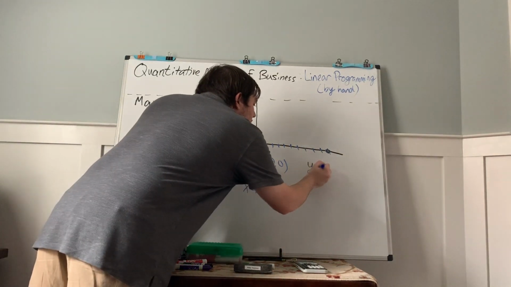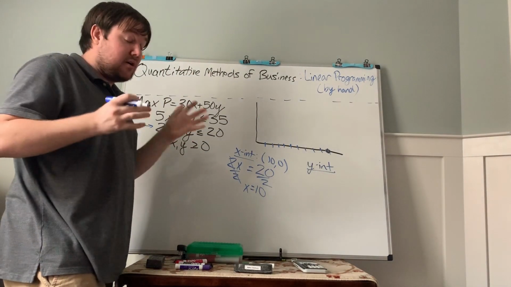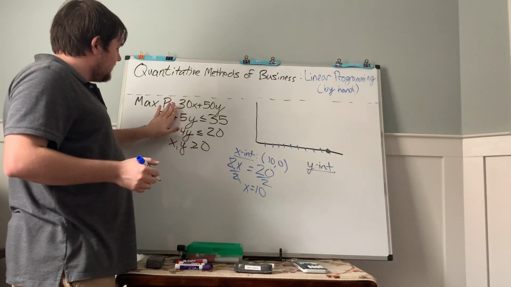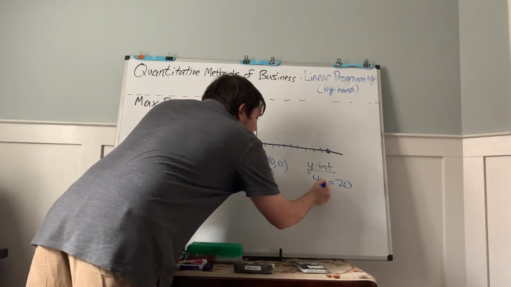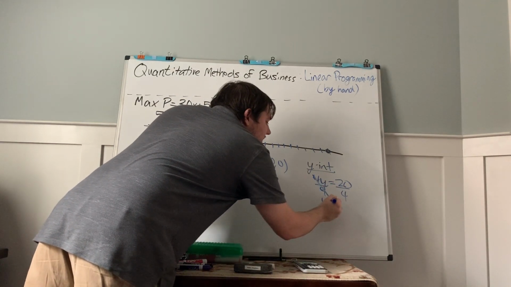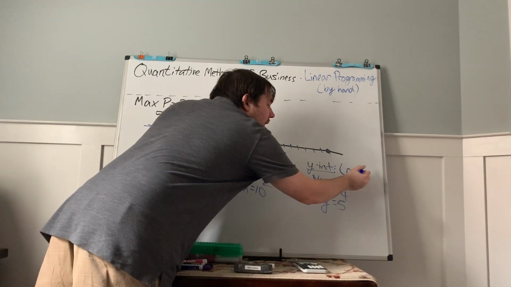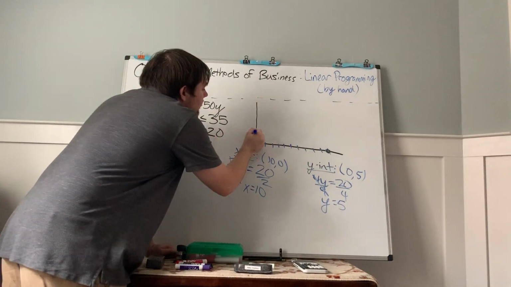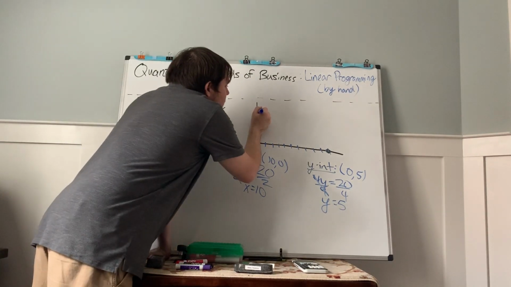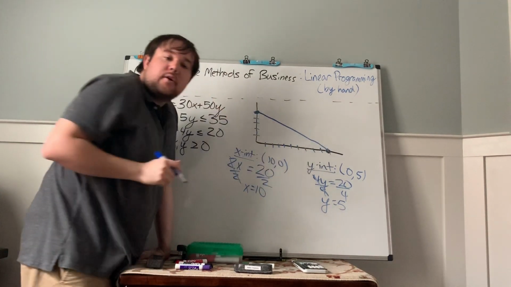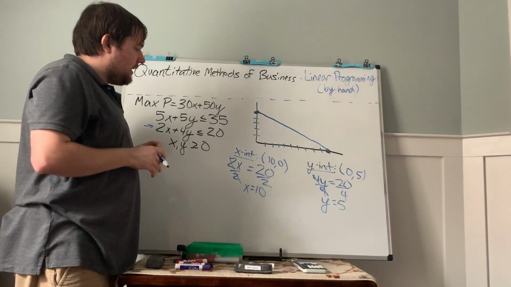Now let's do our y-intercept. Now again, this is where it hits the y-axis, so in essence, our x value is 0. So we can basically ignore that and say, 4y is equal to 20, divide by 4 on both sides, and that leaves us with y is equal to 5. So that means our overall y-intercept is the point 0, 5. And then what you do is you just draw the line that connects those 2 points. And you don't have to keep going because, again, we don't have to deal with negative responses there.